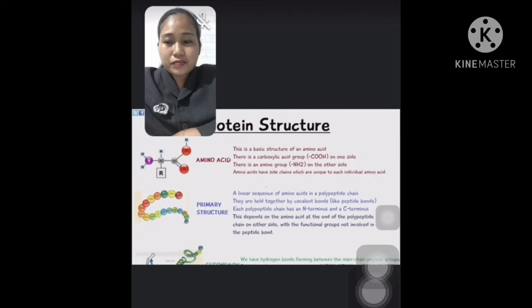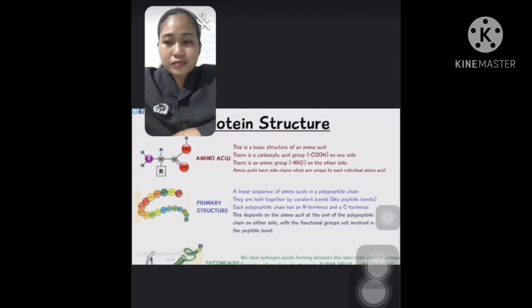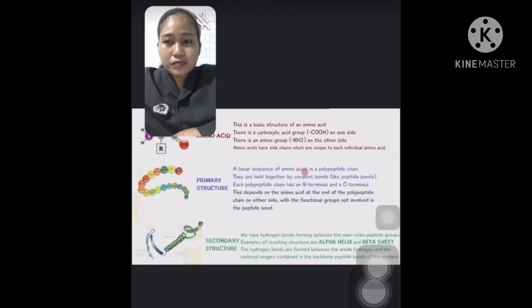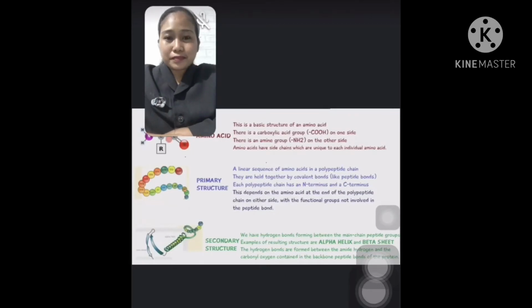So to begin the video we'll talk about the primary structure first. So that's just a linear sequence of amino acids in a polypeptide chain. So it's a long sequence of these amino acids and it forms the primary structure of a protein. So these amino acids are going to be held together by covalent bonds, otherwise known as peptide bonds. So you have this carboxylic acid group which will bond to another amine group on an adjacent amino acid. That will be a condensation reaction and water will be removed and we'll have the formation of a peptide bond.